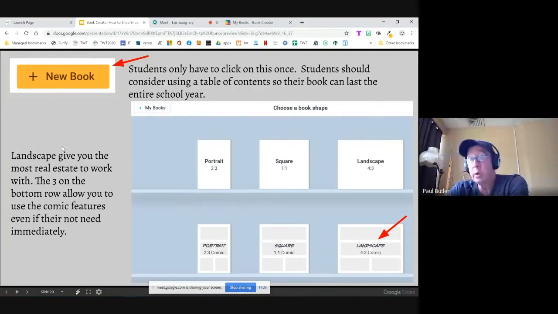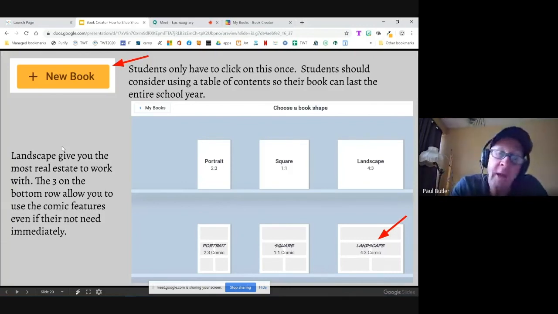Now, that being said, Book Creator would like to make some money. So they're offering you a couple of ways to buy additional books. So they have 2 subscriptions. One is to buy a $5 monthly premium, and they'll give you an extra 180 books. Or you can pay $10 a month, and they'll allow you to claim 1,000 books. However, I've got a little workaround for you to use, so you don't have to buy either one of those. I'll show you how the students can claim 1 book, and they can use it for the whole entire school year. And I'll elaborate on that in a couple of minutes' time.